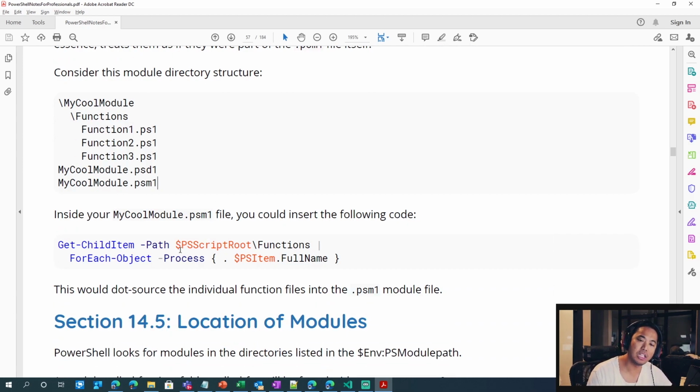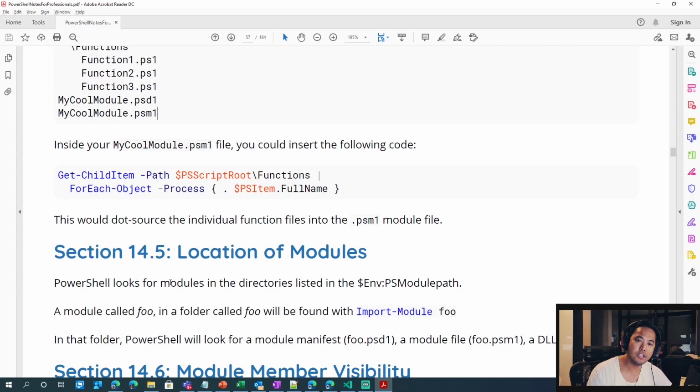I'll show you, we'll do a real life example. Inside your MyCoolModule PSM1 file, you could insert the following code: Get-ChildItem -Path $PSScriptRoot/functions, and then ForEach-Object -Process, you want to do a dot-source execution, and then run that PowerShell item.